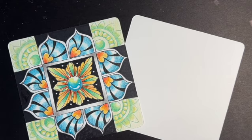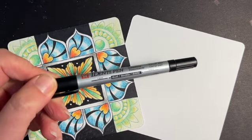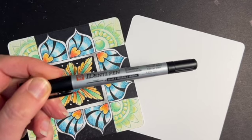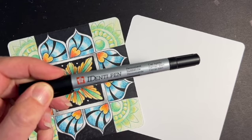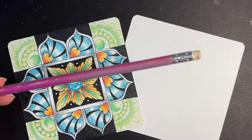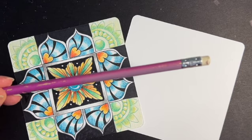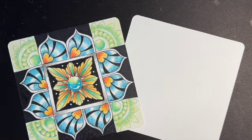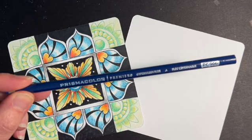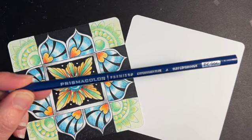So let's talk about the things we're going to need for class today. I'm going to be working with a Micron PN pen. I'll be working with an Identi pen — this is going to be for pooling our ink in the outside edges. Any thick nib pen will do; if you don't have the Identi pen you can use a Sharpie or your favorite petal pen. I'm also going to be working with a graphite pencil to do my string. I'm a Prismacolor girl, so grab your Prismacolor pencils — we're going to have a lot of fun with this one. If you don't have Prismacolor pencils, just grab whatever color pencils you have and we'll play along just fine.